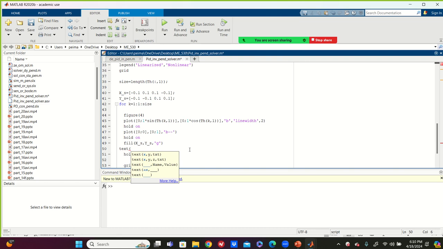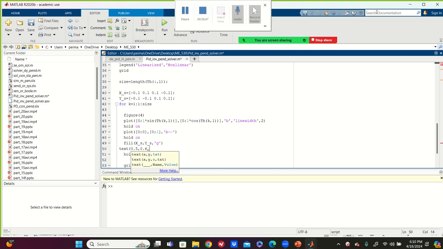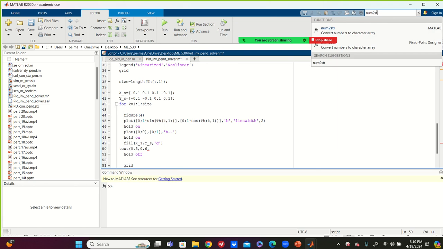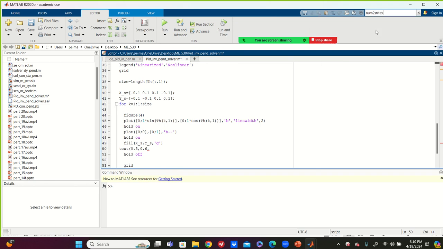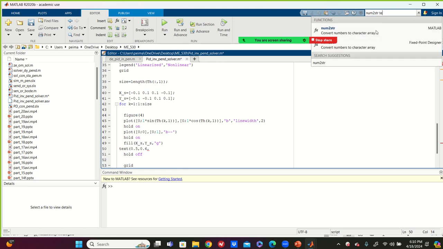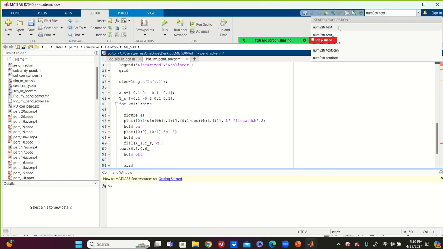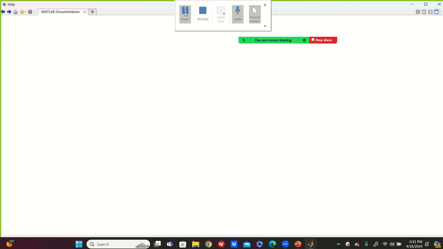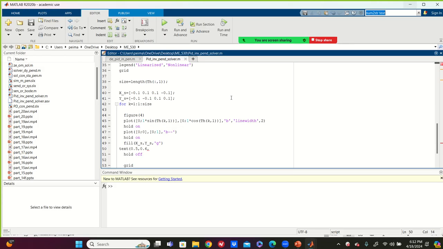Okay, text is 0.5 and 0.6, and I have to search this because I have done this a while ago. Num to string text. I'm gonna surprise you. Let me search for it. Okay, so I'm gonna say text is this.